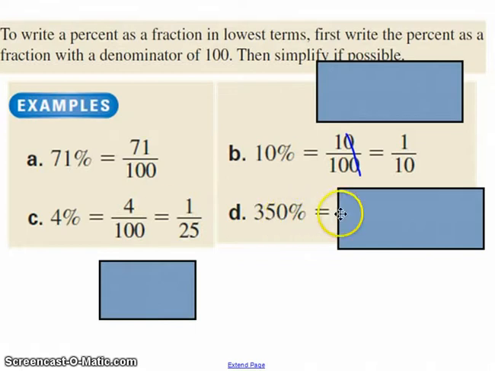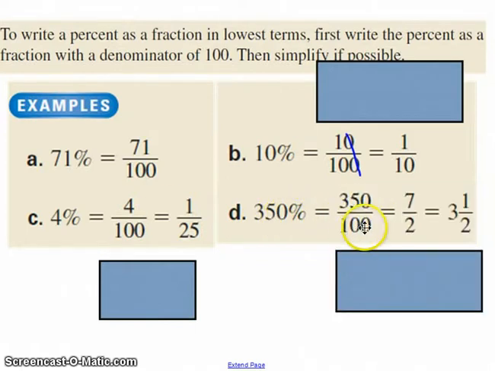350%. It's going to be 350 out of 100, or per century. This time, again, I can simplify it down. Let me show you again. This time I can cancel the zeros. I've got 35 out of 10, but I would not even accept that as a final answer. You can keep going. 35 out of 10 is the same thing as 7 over 2. I'm okay if you stop here, but if you want to keep going and turn it into a mixed number, 3.5, either of these two answers is an acceptable final answer to me.